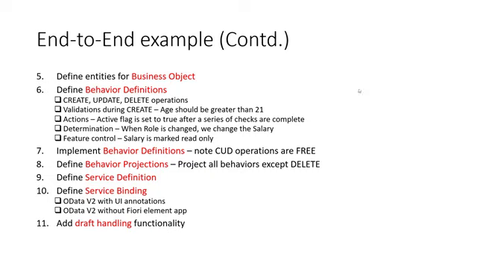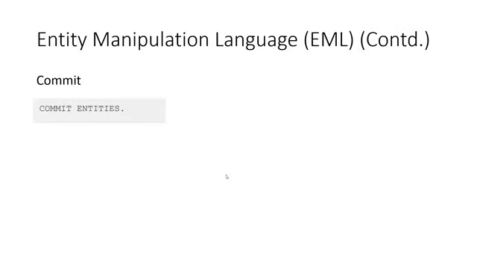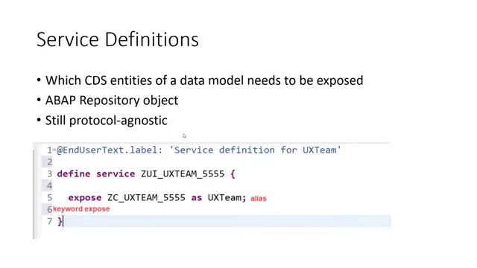Hello everyone. So we are fairly close to the end of the project. What we are going to do in this session is create the service definition and the service binding. Now, if I go to the slide for service definition, the service definition tells what entities need to be exposed.